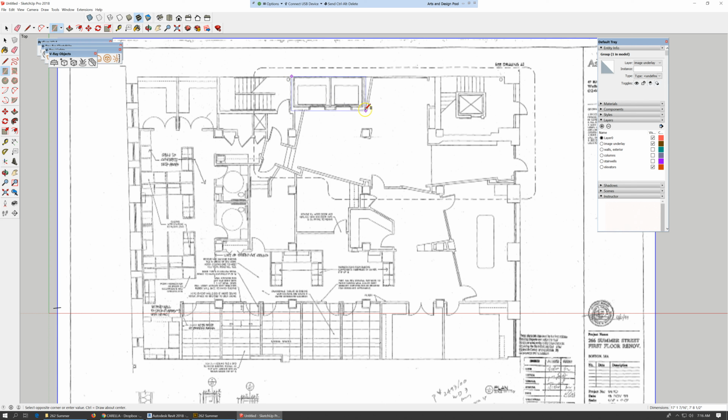So there's a couple of elevators here, and because this is part of the stairwell, we will not include that one because we don't want to double count. Let's make that a group.